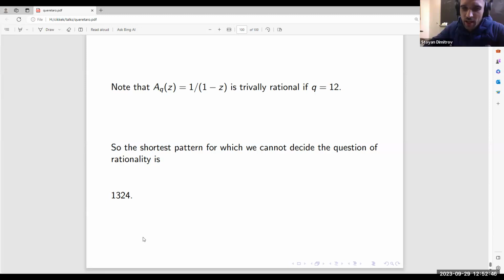I see. And you mentioned some intuition why this pattern is so difficult, 1, 3, 2, 4. Maybe I missed that. No, I mean, I don't really know. Nobody really knows. It starts with the smallest entry and ends with the largest. That doesn't help, but that doesn't fully describe everything.